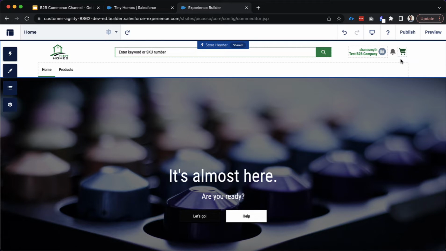Now I'll put a cautionary tale in here for a second. The CSS overrides should be used sparingly as much as possible. The CSS overrides are global. They are for everything across the site. And if you're not really careful with how you target the area you're trying to override, it can cause some downstream effects that you may not catch before you go to production. So I'll put that cautionary tale out there.